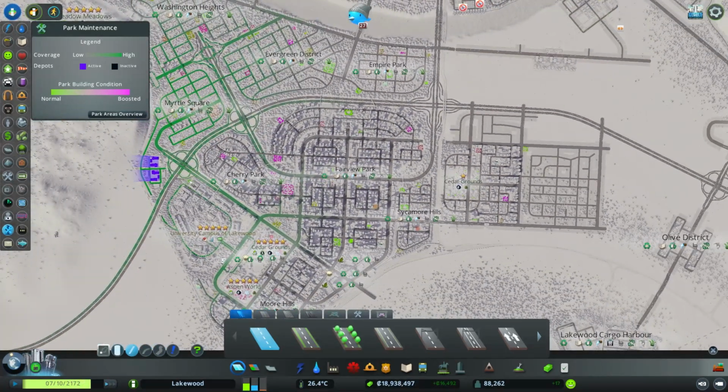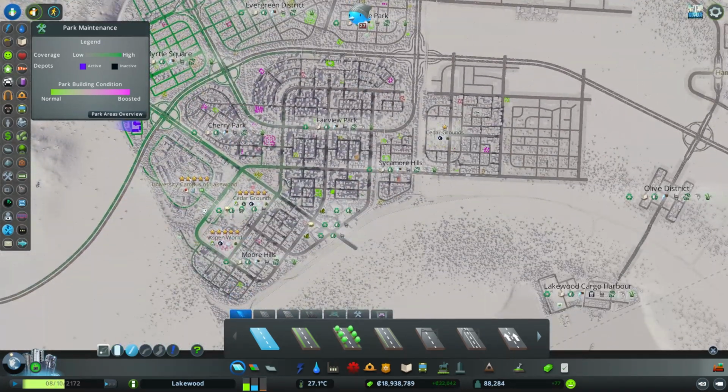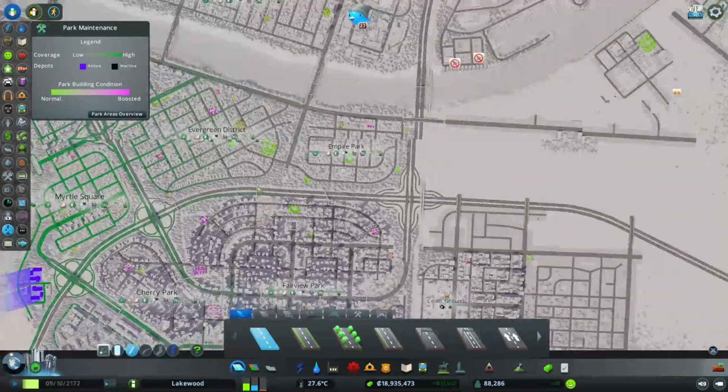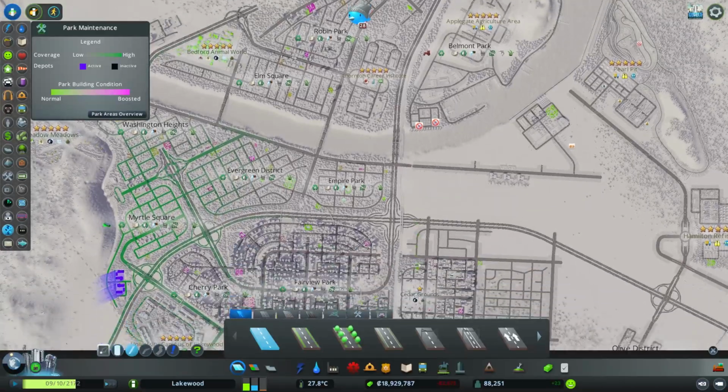We can see that we need more. Most of our parks, maybe about 50% of our parks, are not boosted. So I think we can have at least one more of the parks maintenance buildings. Looks like we only have 2 just on the far side over here. So I think having at least two just across the way will work well.